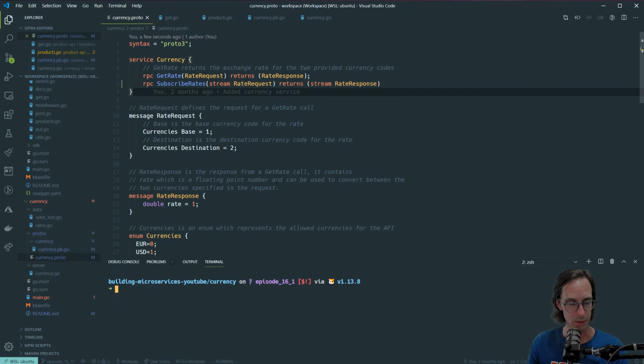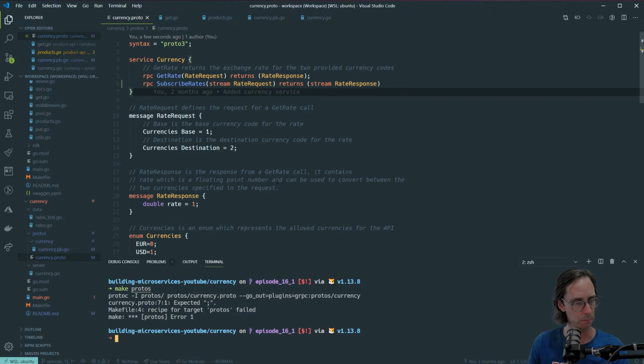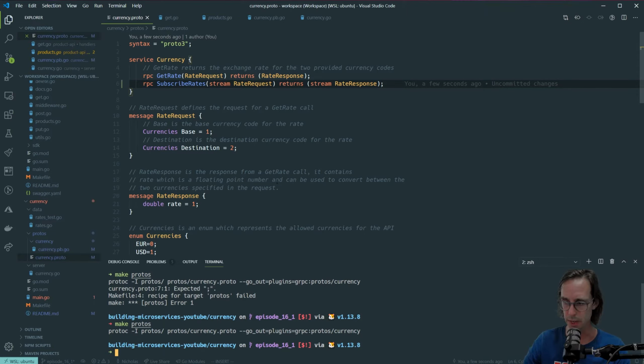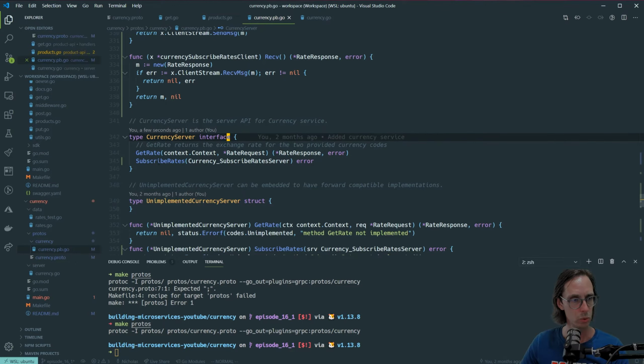We need to rebuild our protobufs, so make protos. I'm just missing a semicolon there, but we're using that protoc command to build our protos. That's going to add a new method onto our currency server interface, which we must implement.